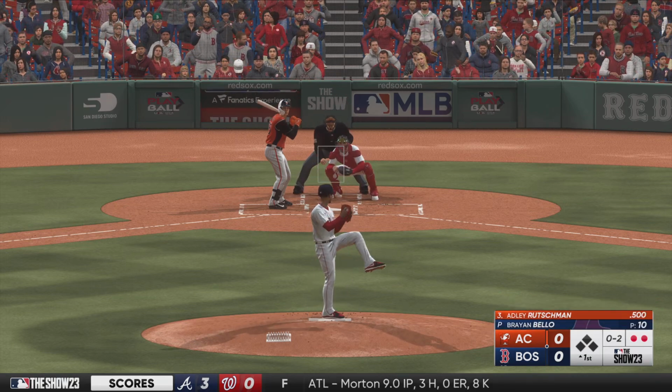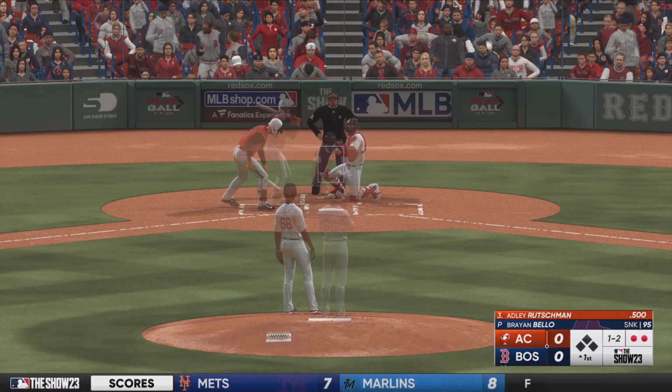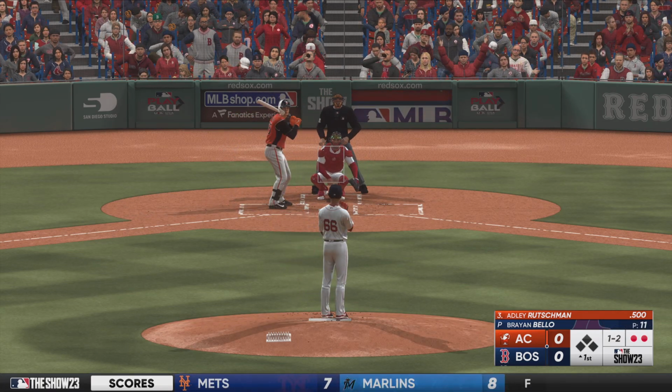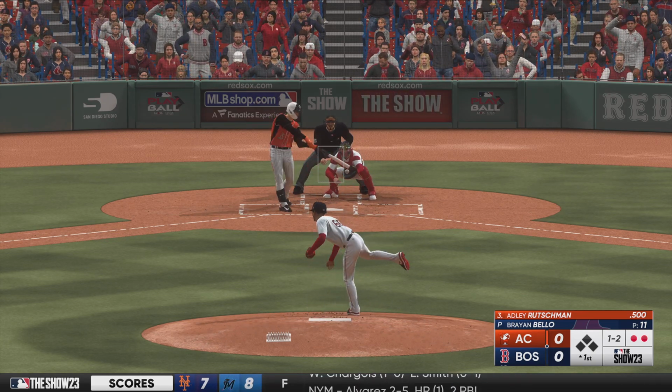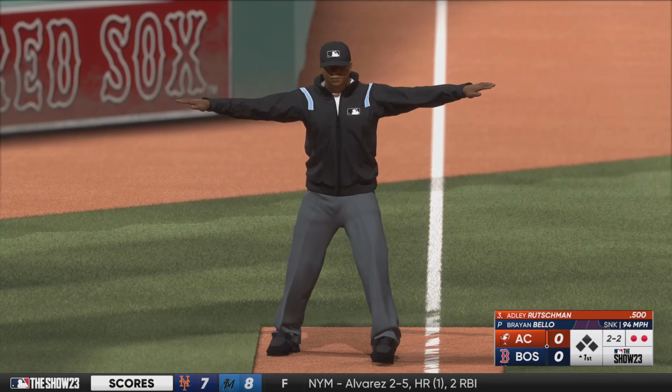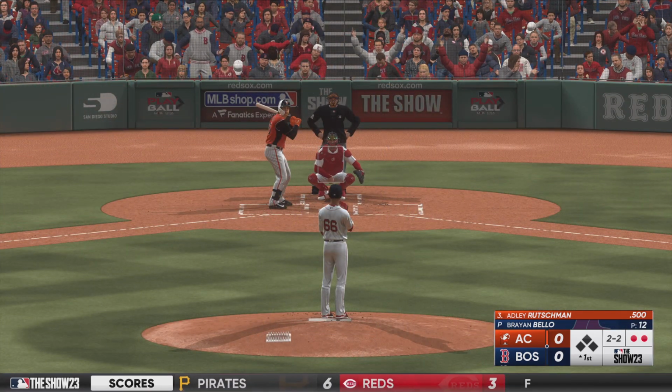The wind of the pitch. And takes low for ball 1. No, he's not afraid to fall into a 2-strike count. Knows the strike zone very well, so much so that I think umpires will look at him and determine whether it's a ball or strike, if he swings or not. Checks his swing. Appeal down to third, and he held up.